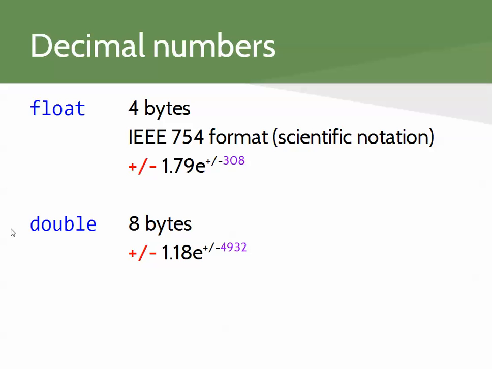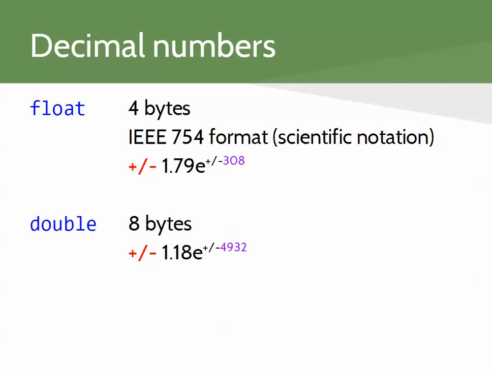So that'll give you 64 bits in the IEEE standard, and that's going to be 1.18 times 10 to the plus or minus 4,932nd power. Astronomically big numbers. It's very unlikely that you'll need numbers larger than can be held inside of a double. And again, these are just recommendations, just examples. It's not necessarily going to be 4 bytes on my machine and 8 bytes on yours, but we know that double is always going to be guaranteed to be at least as big as float.